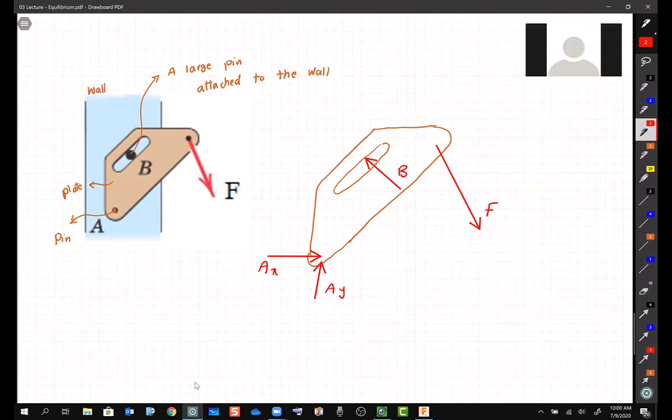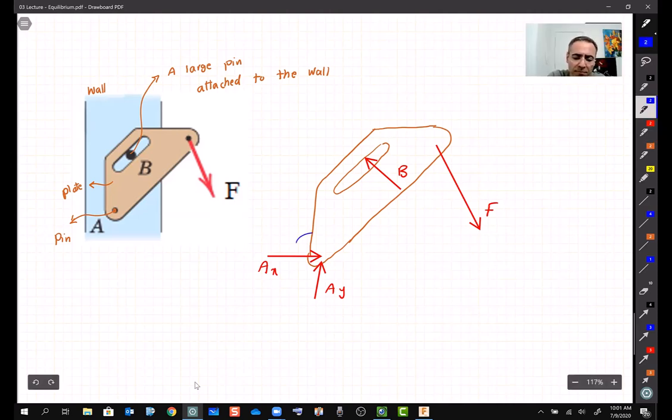Yeah, so I have a question about the pin supports at A. It's not supposed to be moving, right? We can't rotate it. Right, we cannot rotate it, exactly. So why can't we apply a moment reaction, sorry? Okay, that's a good question. So Mohammed is asking, this pin A, we cannot rotate it. Why don't we put an M over here?